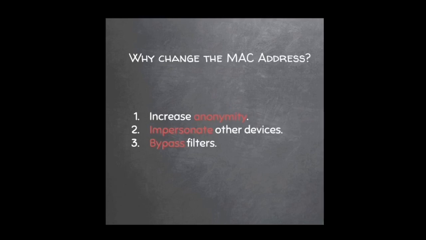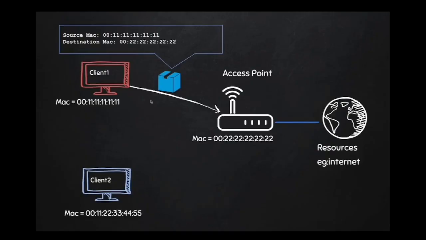It is going to help you to bypass filters. It is known that most networks have a filter, or an allow list and deny list, that allows specific or certain MAC addresses to connect to that network. So if you are not on the allow list, you will not be able to connect to that network, or if you are on a deny list, you will not be able to connect. So changing your MAC address will allow you to connect to a network that your original MAC address is not allowed to connect to. So this is how the transfer of packets is done over the network.